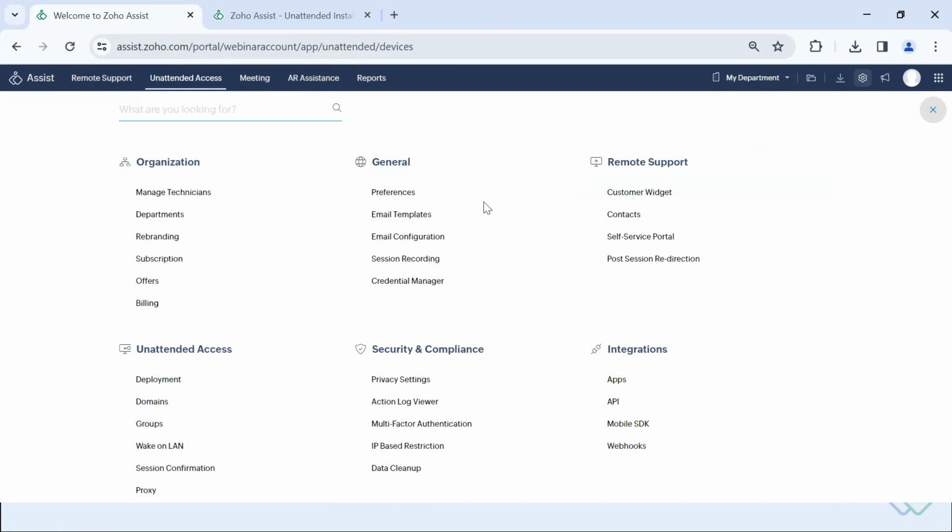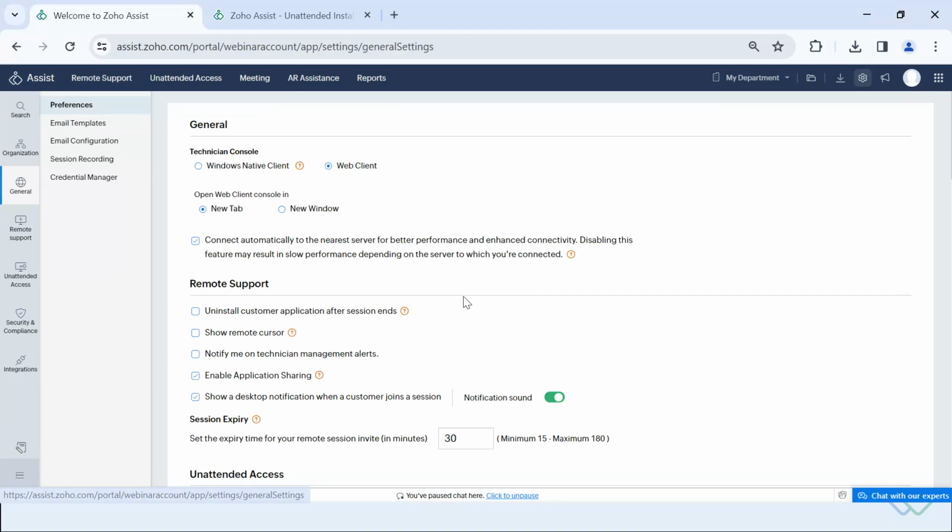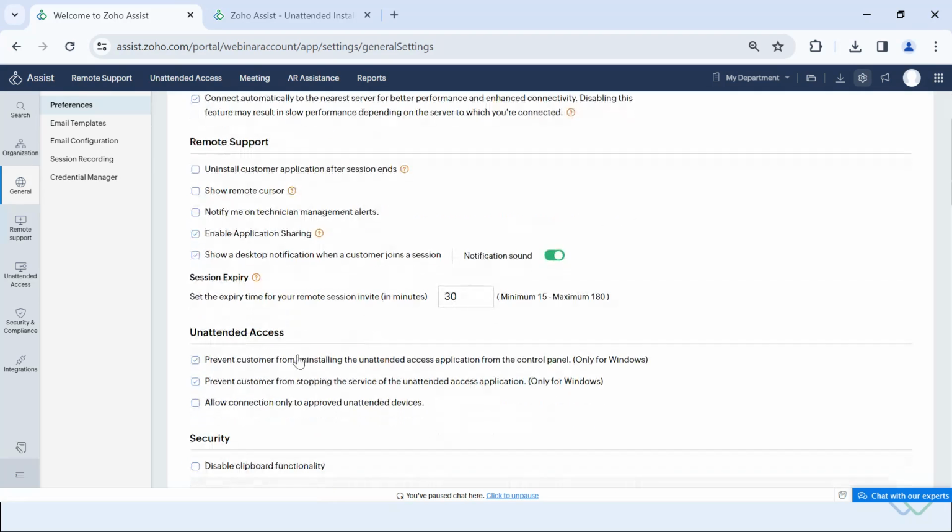You can go to settings and preferences. Under preferences, here you can find an option called uninstalling: prevent the customer from uninstalling the unattended access application from the control panel. Once the option is enabled, the user on whose device it is configured will not have the option to delete the unattended agent from the control panel.